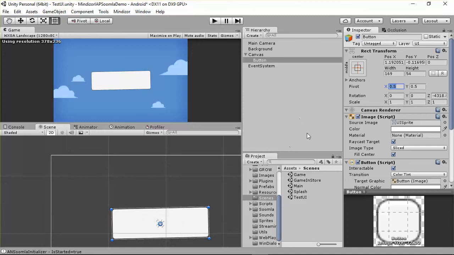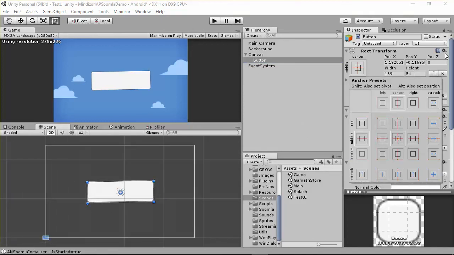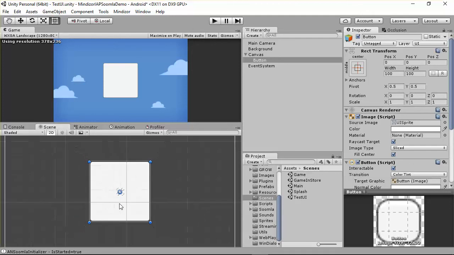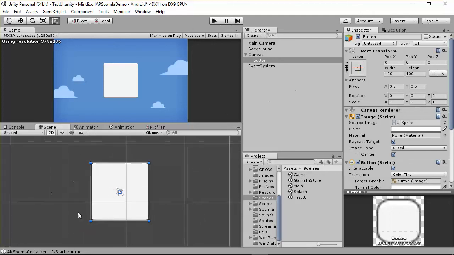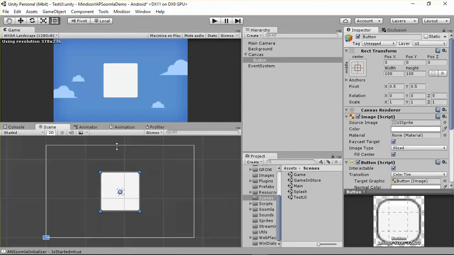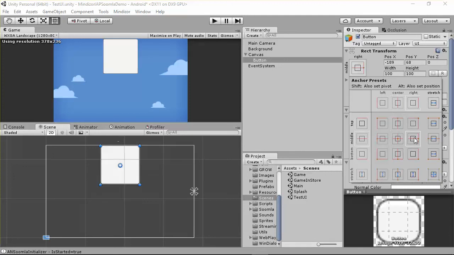All right, so I can come to the band, for example, and just reset it here. So this is basically the difference between the elements here. If you want to put an element to the top of the screen, you click here, you click in the top here, and also you click Alt and click here. If you want to put the other side, you release Alt, click here, and click Alt again and click here.